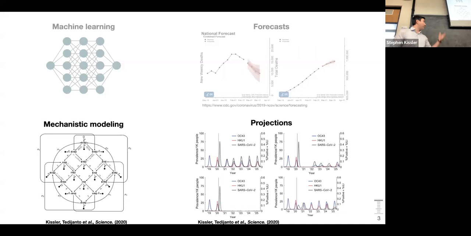On the bottom left here is a model that we built in the context of the COVID-19 pandemic, which I'll talk about in a little while. But for the purposes of this slide, all I want to highlight is that I'm not going to be talking about forecasting so much, which is one important area of infectious disease dynamics, but rather building mechanistic models to get a deeper understanding of the spread of infectious diseases.